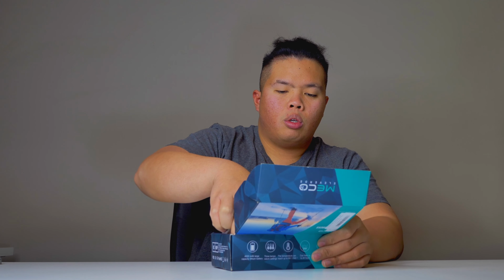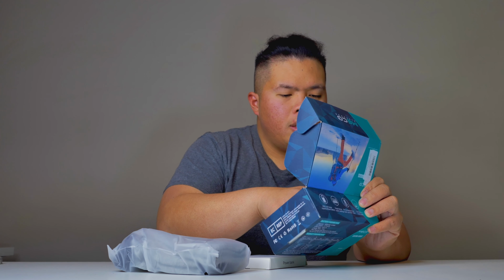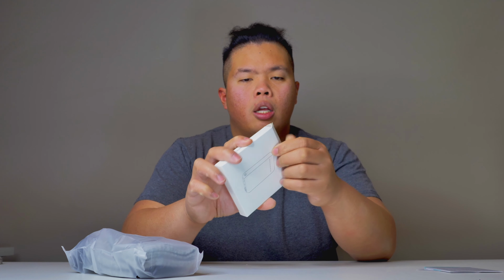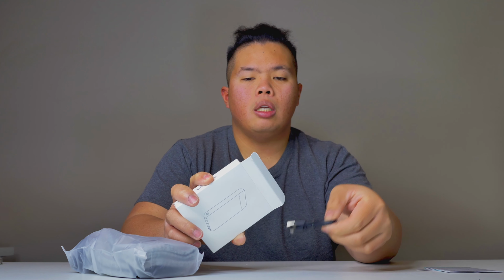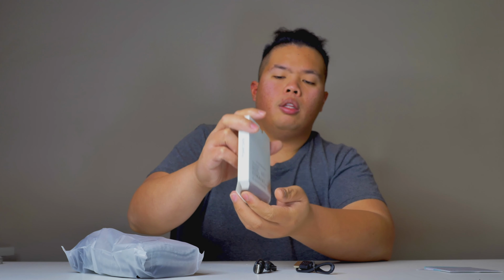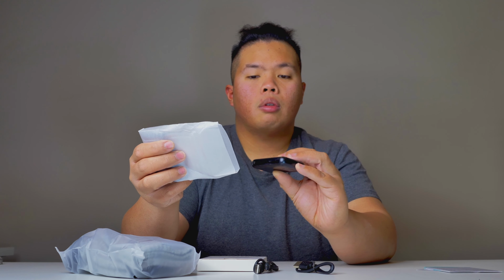Here we go. Okay. Got some literature. That's all in the box. Let's put this on the side for now. There's a box right here. I'll show you inside. There's a micro USB cable right there. There's two. And then inside you get 2 sets of batteries. That's pretty good. There you go.